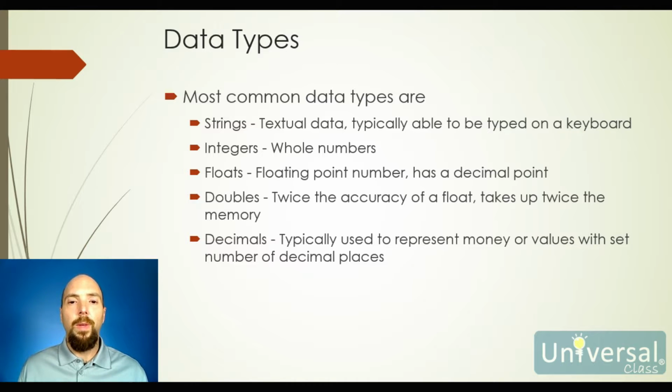A double is the same thing as a float, but it allows for twice the size of the number. So I can actually have much bigger numbers, and I can have more precision with my decimal places. And then we also do have decimals, but usually we use decimals for things like money, because by default a decimal will typically have two decimal places. It's really easy to format with a dollar sign. So we have these options. Typically what you'll see used are doubles, and then decimals will be used if we're talking about money.